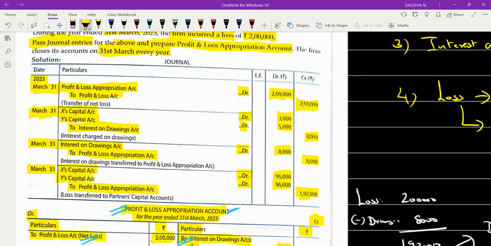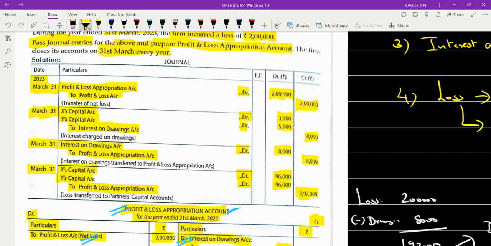Any doubt now with respect to these journal entries? The four journal entries we discussed and have understood one after the other. If you have any doubt regarding any of these journal entries, you can clarify it. Any doubts regarding these four journal entries? How about others? Okay, so now you can proceed with this problem.